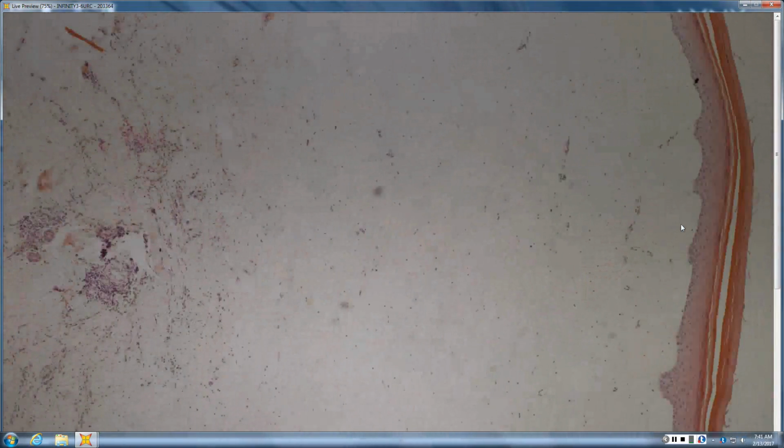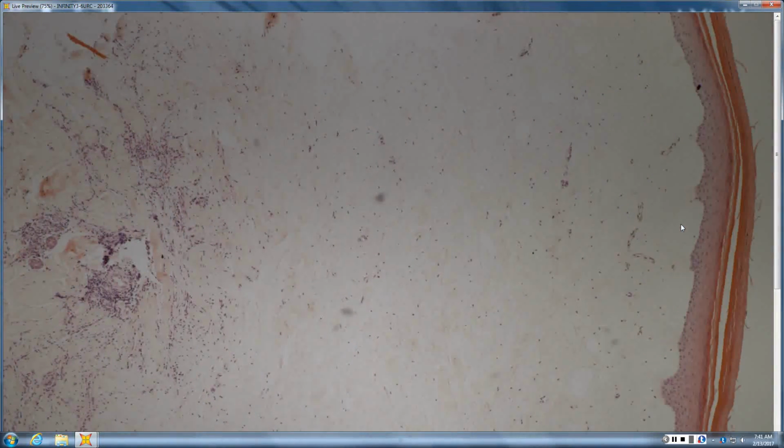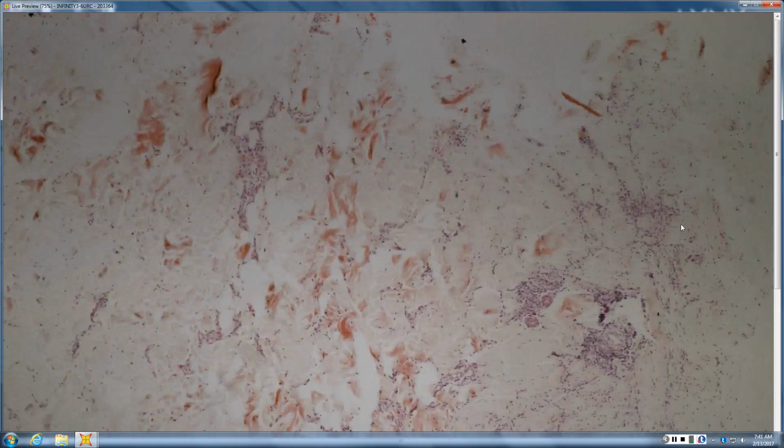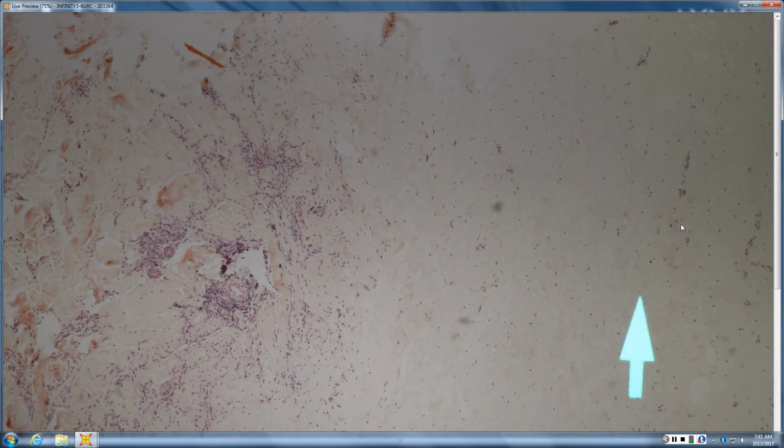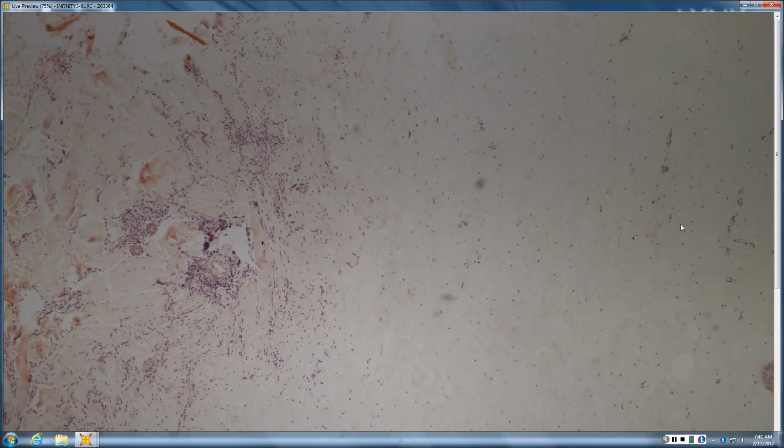Looks like a punch biopsy. Punch biopsy, very good. Looks like an infiltrate in the deep dermis, maybe in the fat. So tell me about this collagen. Does it look like that collagen? Not really. Okay, so which one's normal and which one's abnormal? Well, it's a light slide, but I would think up there's abnormal. Up there is kind of abnormal. It's all washed out and edematous and smudged.